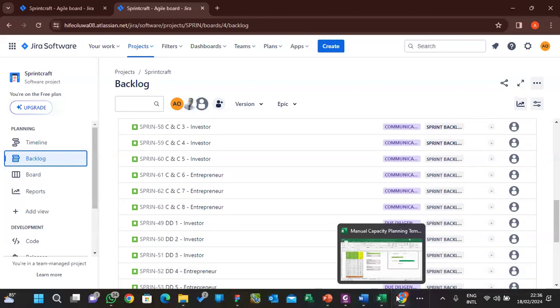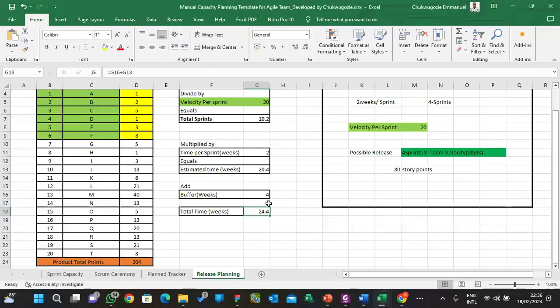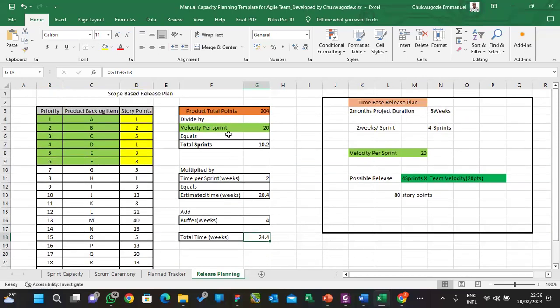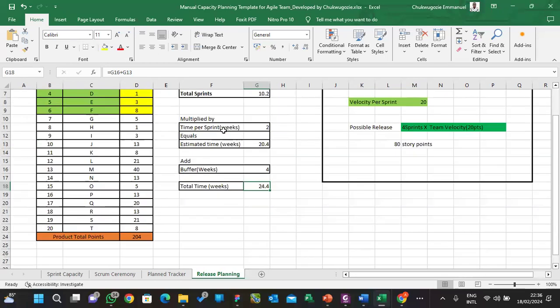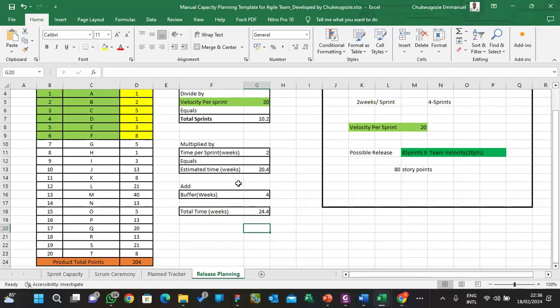So now it is left for you, the product owner, to analyze what is 24 weeks. How many months do you have in 24 weeks and all that? From this, of course, you're running 2 week sprints. So 1 month is 4 weeks, so that we have 6 months to deliver this MVP. Right. So this is how you do these rough estimates.